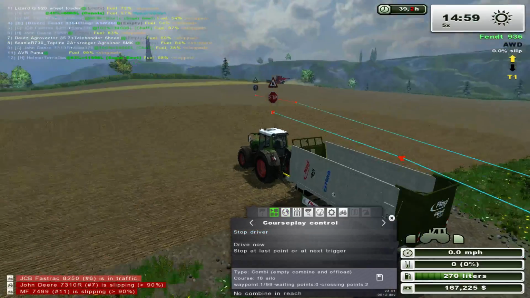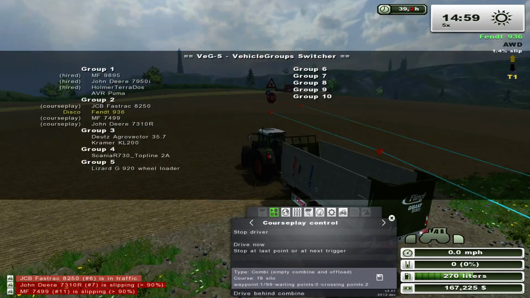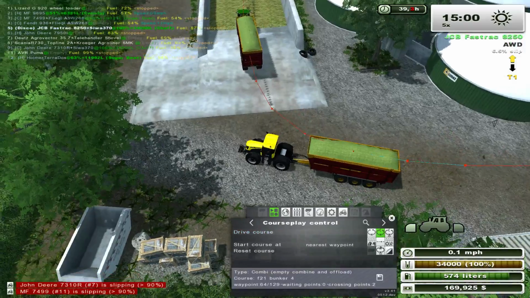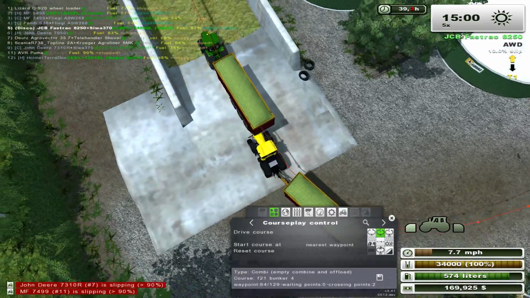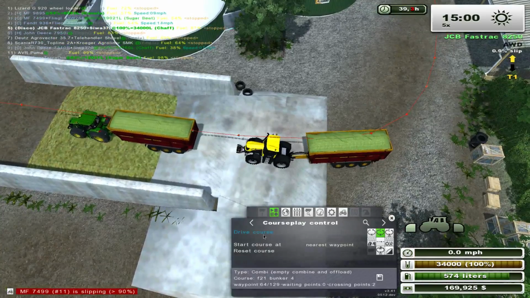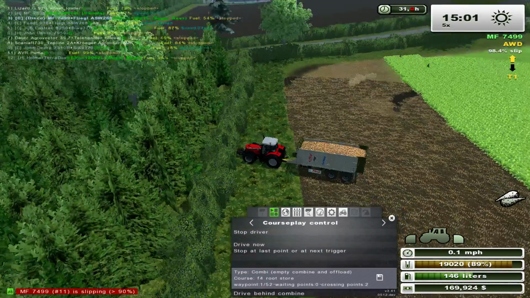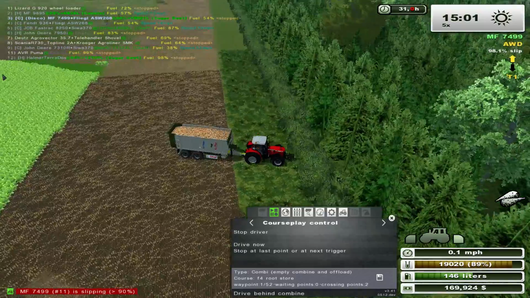Drive the course, no combine in reach. I assure you it is, my friend. Good. Fast track's in position. Looks like he's overshot. Oh well. Get him moving. One to go. Drive behind the combine. You're not going to get behind the combine from there.